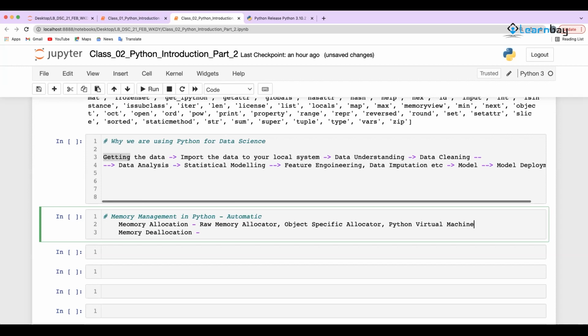Okay. And for memory deallocation, we have the garbage collector.